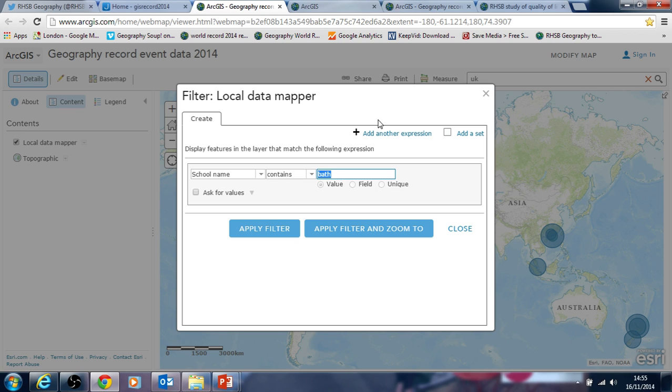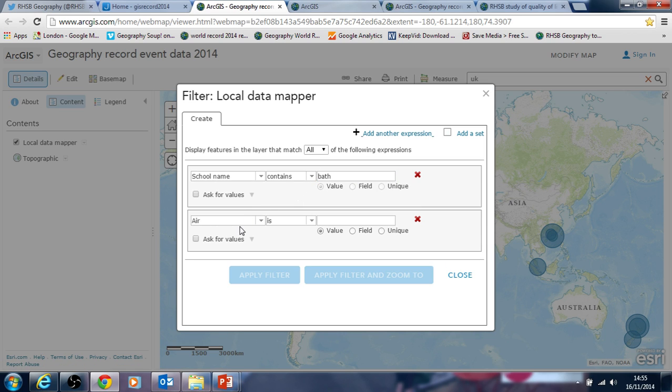Or I could have several filters, add another expression. The school name could be referred to as something else, like RHS or RHSB and so on. And then I can use filters to show all the ones that have these criteria, or have all the criteria, or just have any.